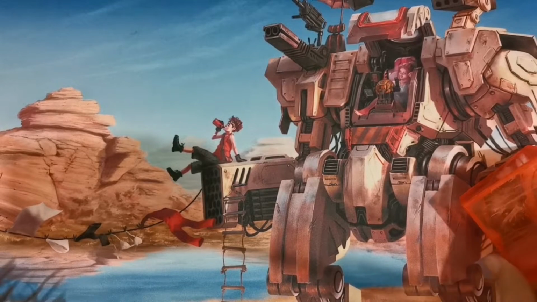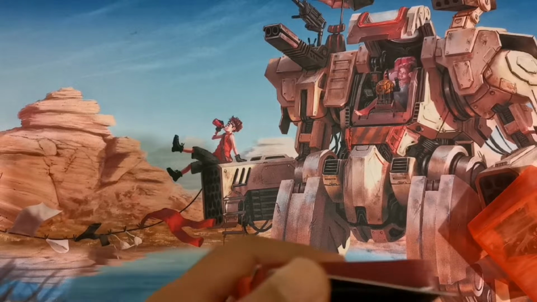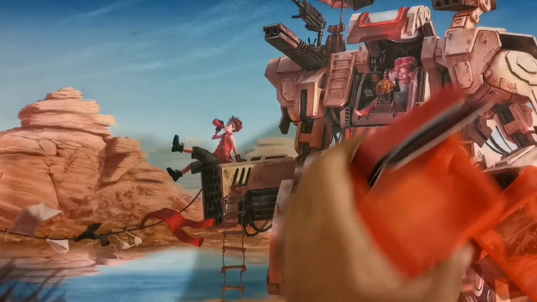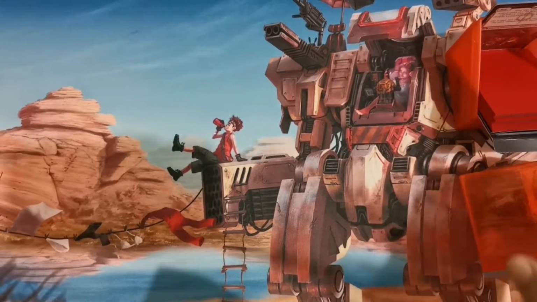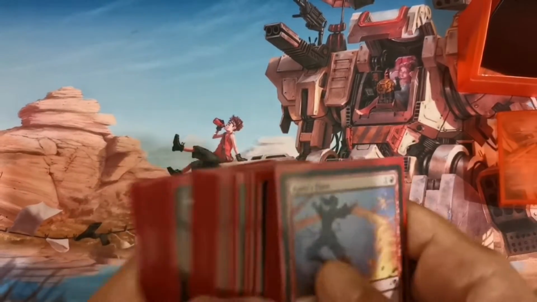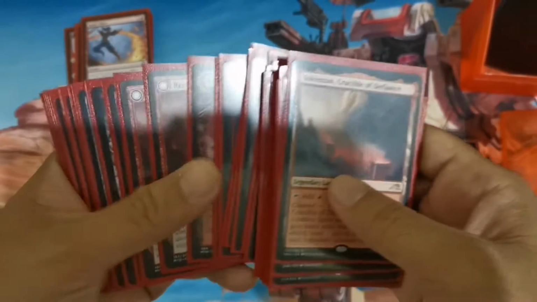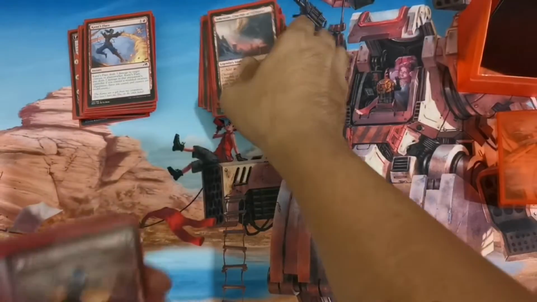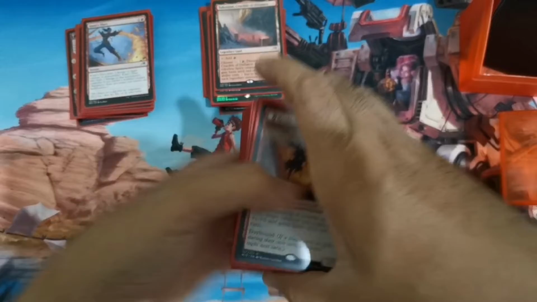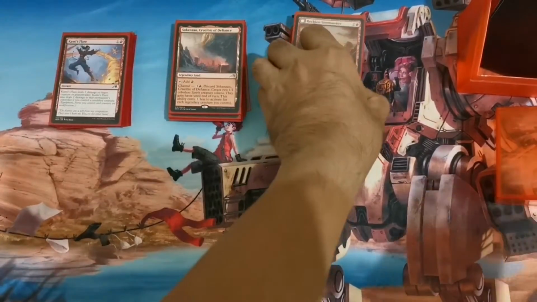Hello guys, today we'll be sharing a quick deck tech of one of our teammates' standard decks from the previous local tournament. This deck is what we call the mono red artifact aggro. Let me put out some of the cards and check the relevant plays and relevant creatures in the setup.